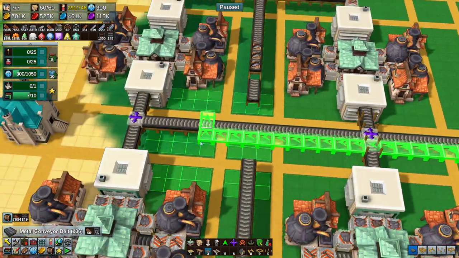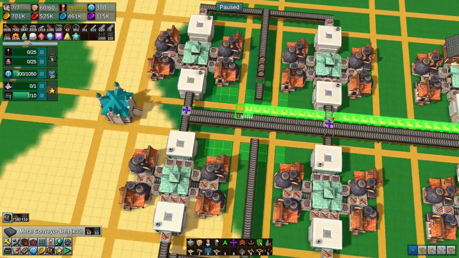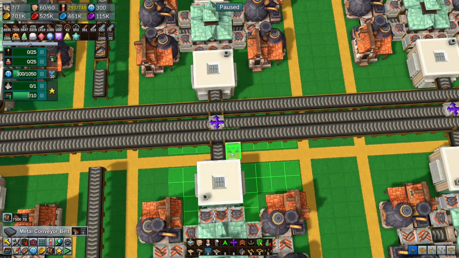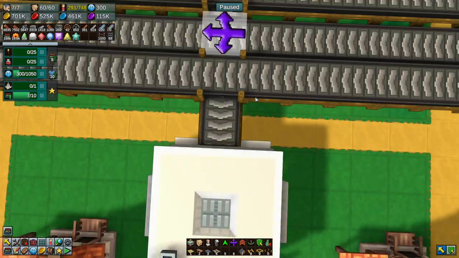Hold control and just drag this all the way through to the end here, and same here, drag, hold control and drag this all the way through to the end there. That works. You can go that way, you can go that way. Nope, try again.